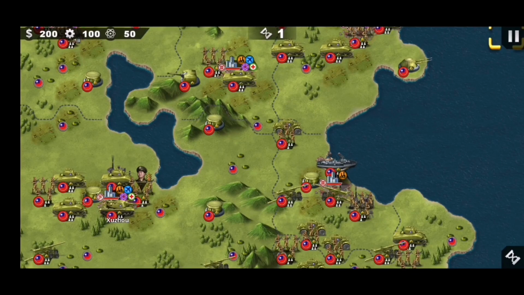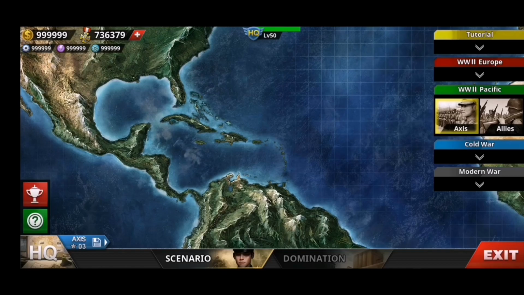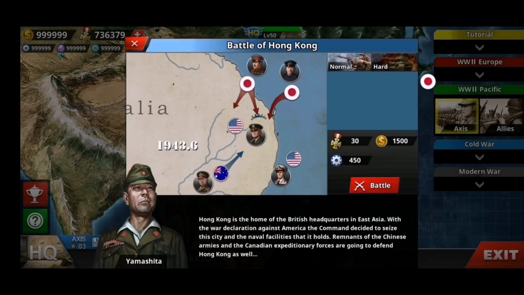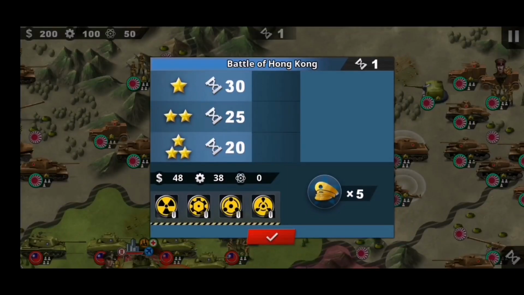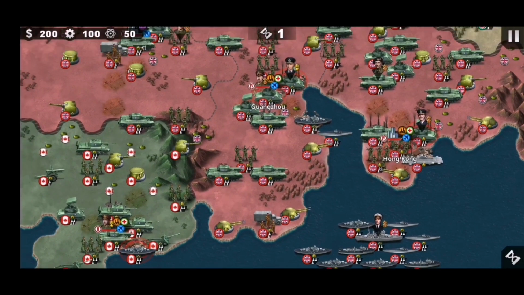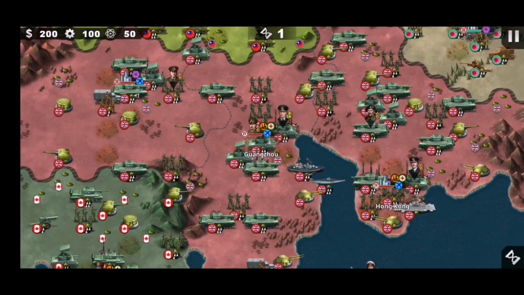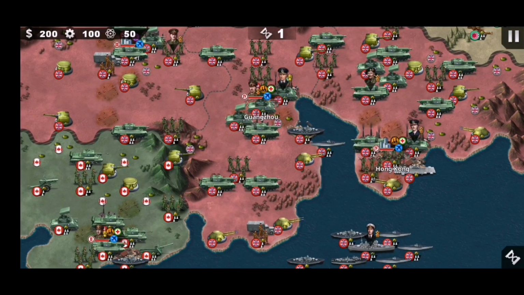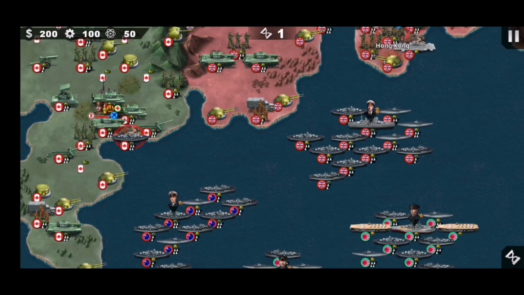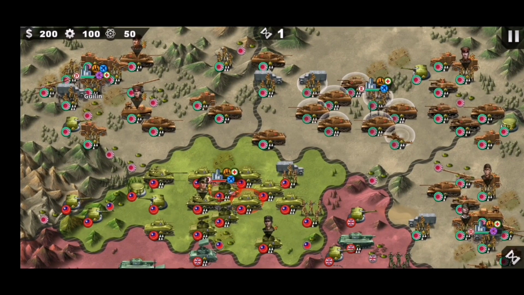So yeah, pretty interesting. Let's move on to the next scenario, which is the Battle of Hong Kong, Pacific 5. So again, the Japanese also committed a bunch of war crimes on the British here. So we got Canadian, British, and nationalist troops over here. You can see this is the province of Guangzhou, so we got Hong Kong over here. Down here we've got Canadians for some reason. And yeah, let's just not question it too much.